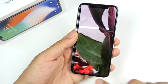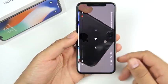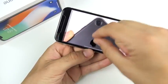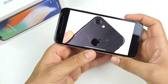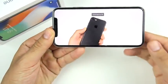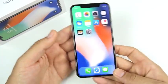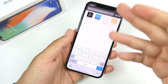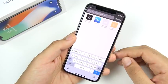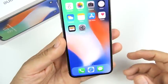Next up, if I go to watch a YouTube video, say you've got an iPhone X and you're watching the Nick Ackerman channel, I'm sure you've seen the notch when you're watching my videos right here. You can watch it like this, but then you basically get an iPhone 7 size screen, and that's not 5.8 inches. If you want to go the full 5.8, then you cut into the notch there. And one last application: when you are in Safari reading and use reader mode, your text does cut into the notch. So as I have said in some prior videos, the display itself is gorgeous quality.